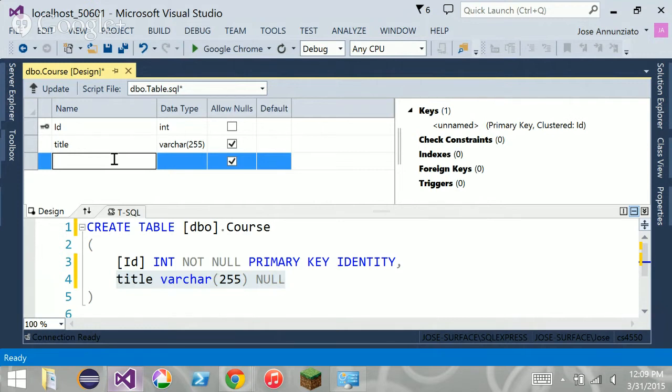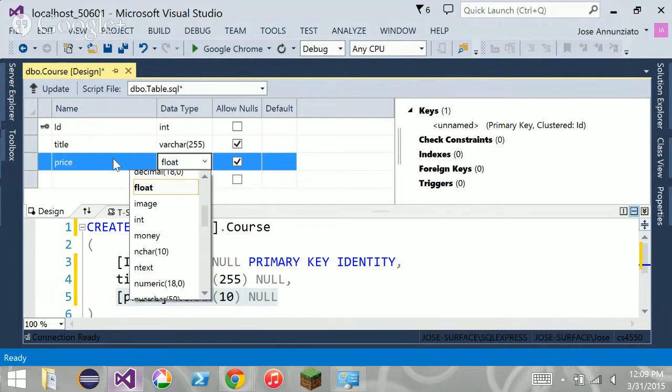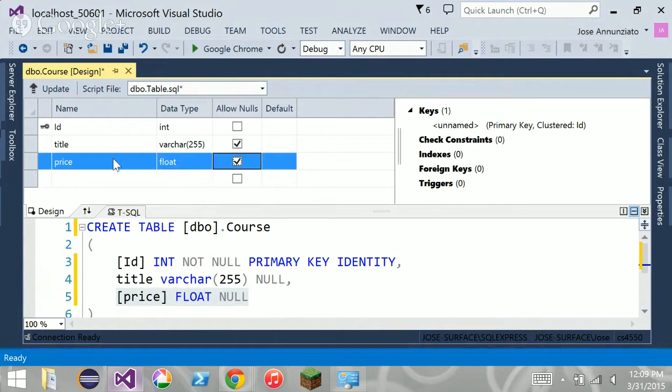So here I'll add another field. I'll call it price. Okay. And notice that the bottom is updating. You see that? It added the field price and a default data type for that, characters. Instead, I want this to be a number, so I'll say that this is float. Okay, and by default, it allows null, so it can be null value. All right, so let's leave it like this for now. Okay, that's simple enough. Everybody okay with this? Everybody good?